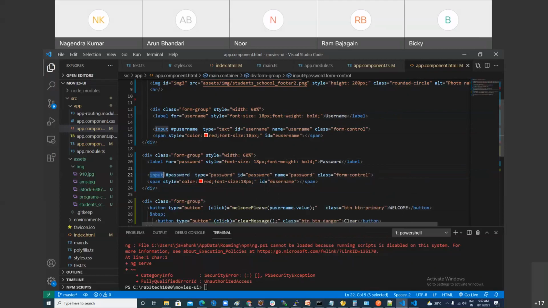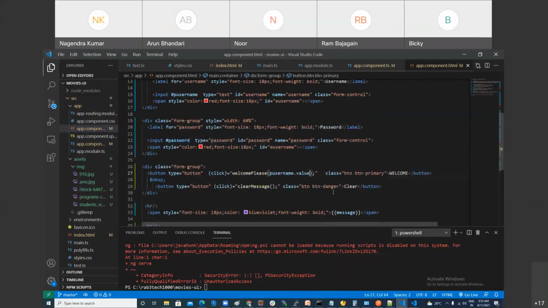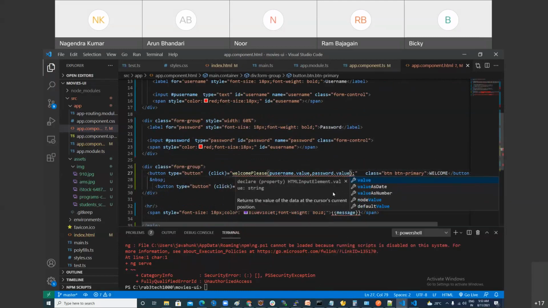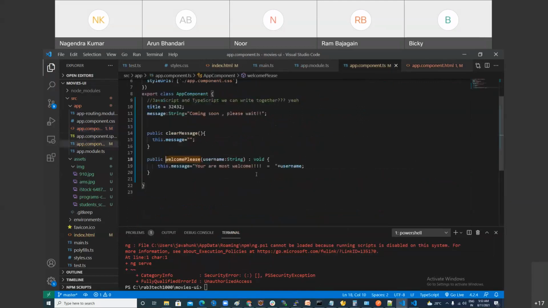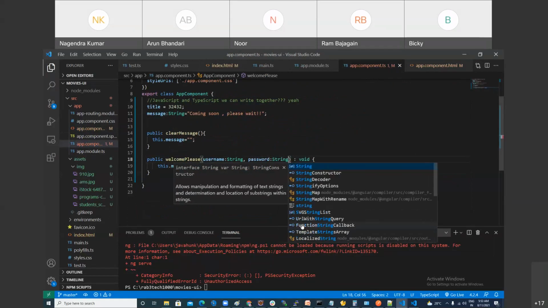And you have given the reference template variable password. So what you can do is pass both the username value and the password value. Make sense? And here you have to make two parameters, comma, password value.